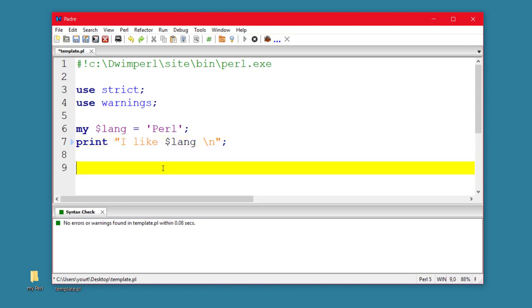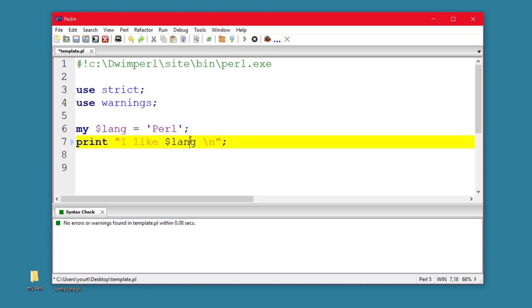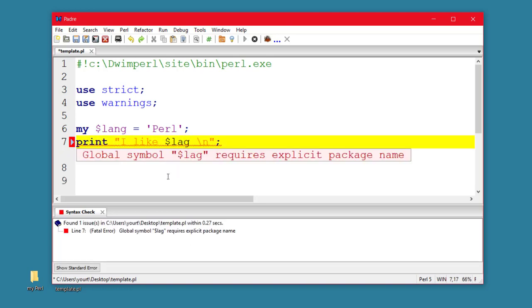Now, let me show you the advantage of using strict. What if I misspelled this? If I misspell that, look at the error message. It says $lag requires an explicit package name. It means that I haven't declared $lag with the my prefix. Well, actually, now that I look at my code, I can see I've misspelled $lang, and this catches it.